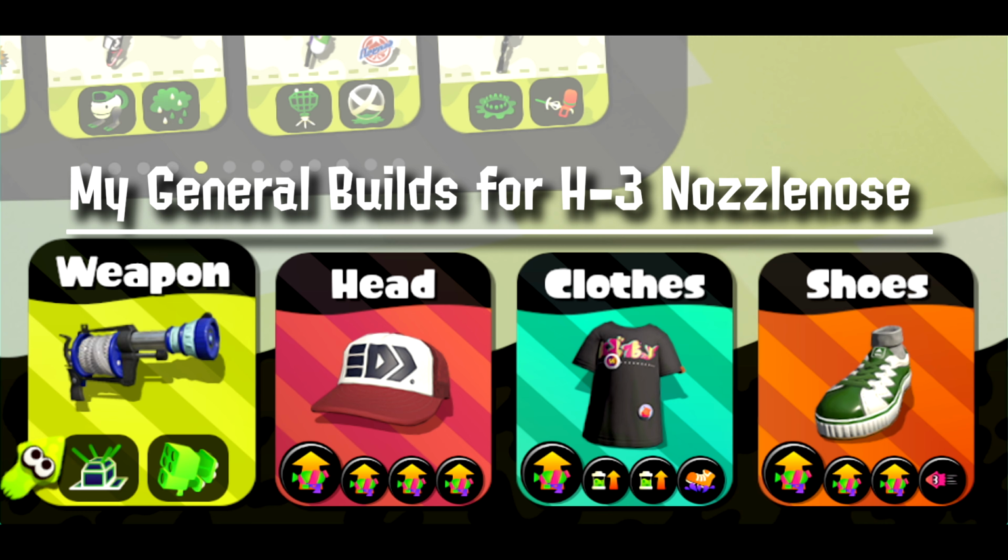The second variant is the H-3 Nozzlenose Dolphin, which has the sub-weapon of Suction Bomb. This will allow you to stick a bomb on any sort of flat surface, and it also comes with Ink Armor, which will give yourself and your teammates a shield of armor that will allow you to take 1 or 2 hits from incoming opponents.